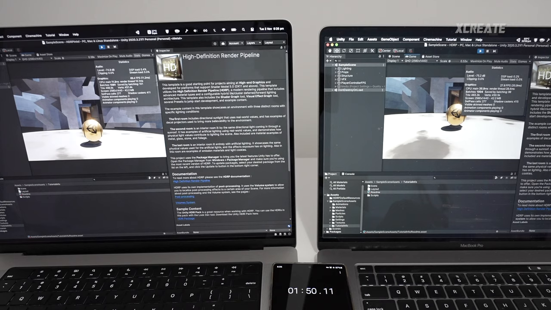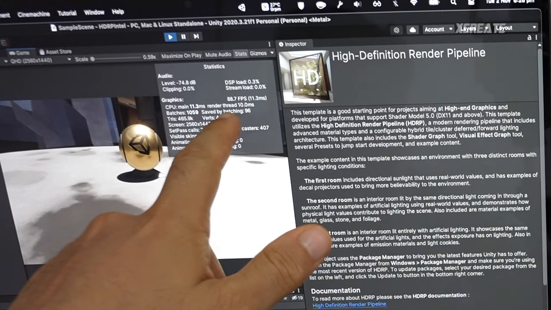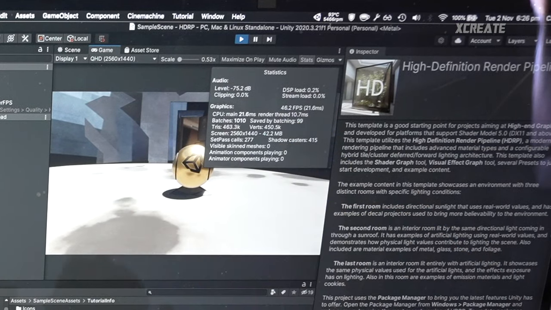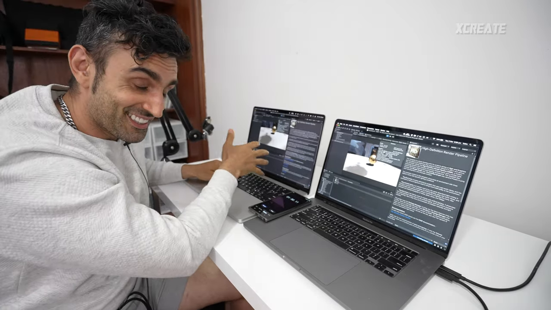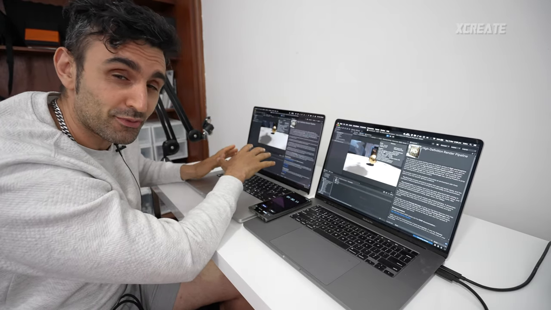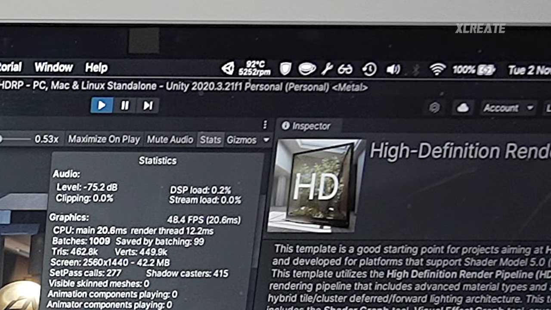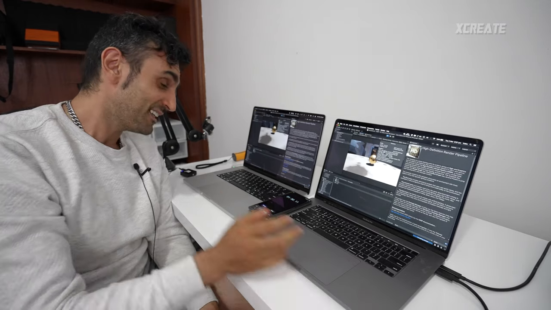We're just looking at that ball right there. And we can see that we're getting around 80 to 90 frames a second on the ARM version, and we're getting 50 frames a second on the i9. So there you have it. We have both versions loading on the game. The M1 Max, zero fan noise city. The i9 is already at its maximum fan noise. Gotta give it credit, the i9 did load up the level 50 seconds faster than the M1 Max.